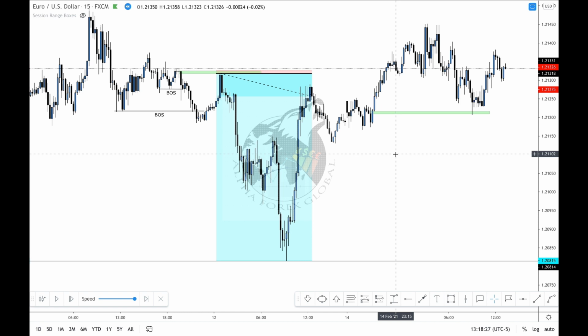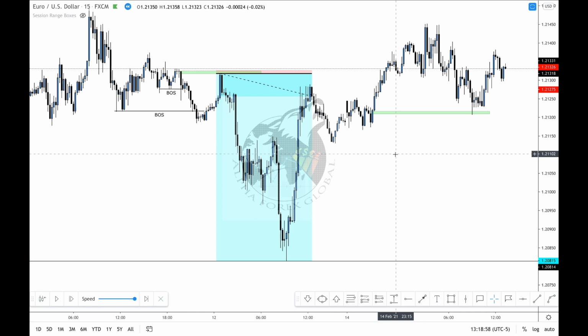Now, if you get a precise entry and you don't know how to manage that trade, then you can basically make nothing of that trade, right? Because you probably get that entry and you get stopped out of the trade because you moved your stop loss in profit too early, right? You didn't maximize the profit because you came out of the trade too early, because you think the trade might retrace and take you out of the trade or whatever, right?